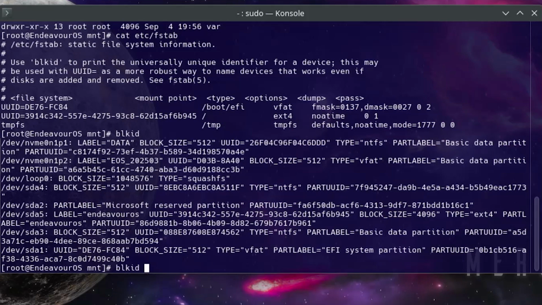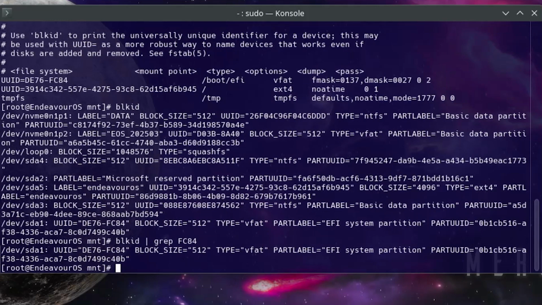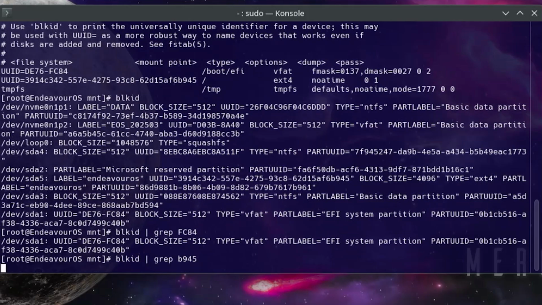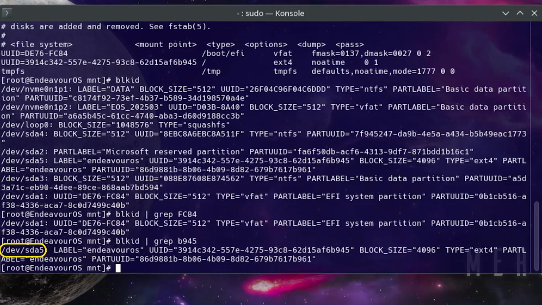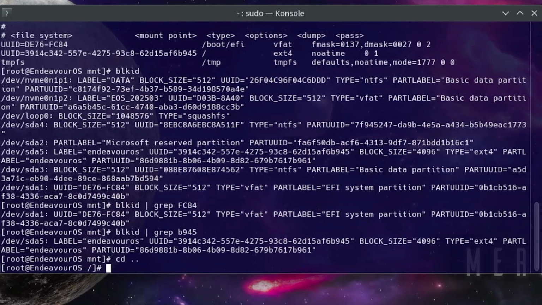If I do a blkid and grep for FC84, we see that it's /dev/sda1, and for /, which I already have mounted, we can do B945, and we see it's /dev/sda5. So I'm going to need to mount /dev/sda1, so I'm going to get out of this directory and mount /dev/sda1 to /mnt/boot/efi.